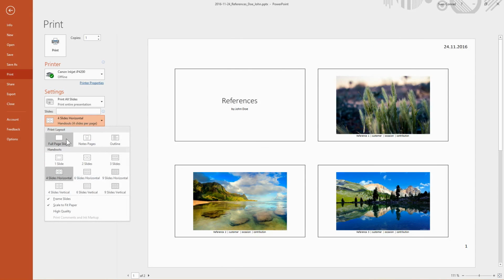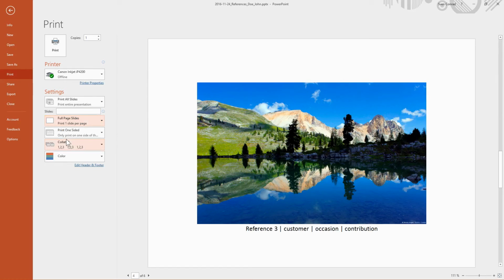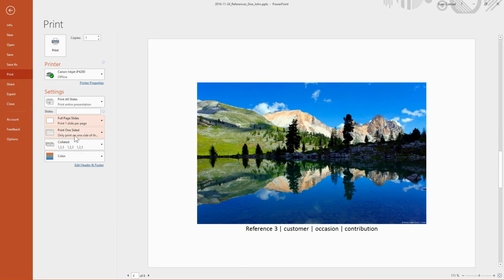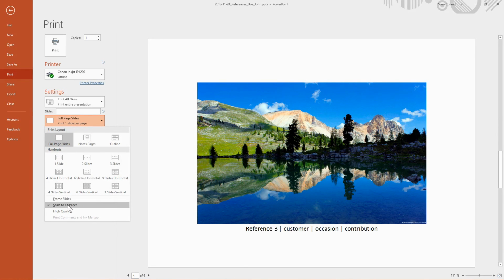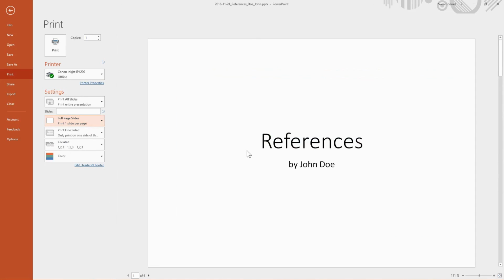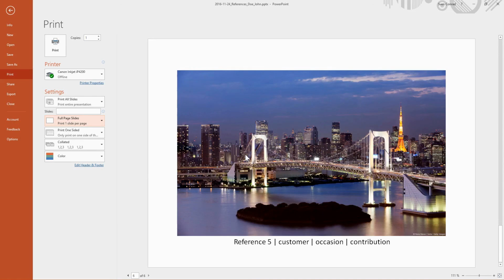Full page printing is suitable for a small audience. The images are big enough to be viewed even from a distance. And this is done best with a table flip chart. With this, pages can be flipped easily and your hands are free for moderation. For full page printing, you should uncheck scale to fit paper so the pics are scaled to their biggest possible size. And we have a last look to control the result. Then you click on print and you're done.